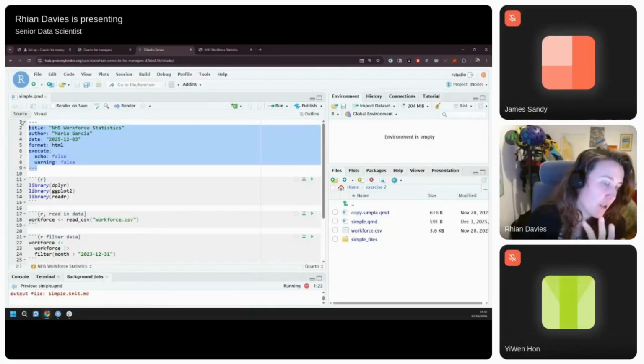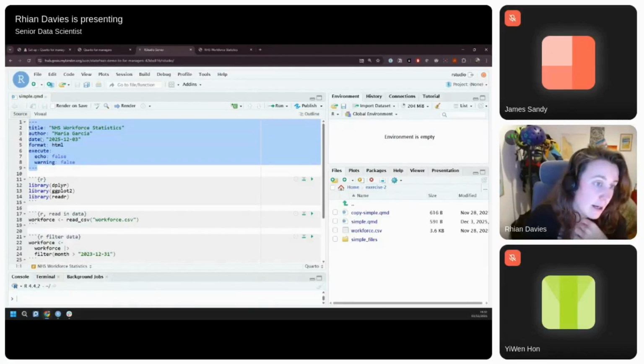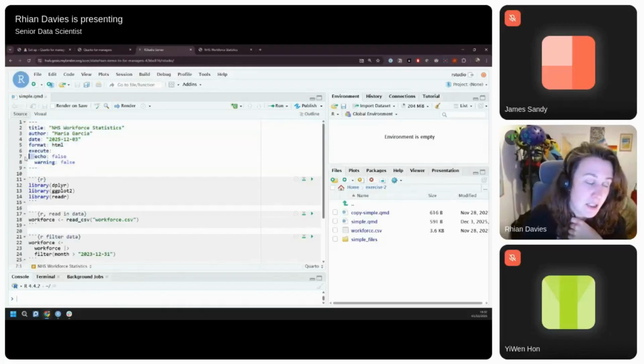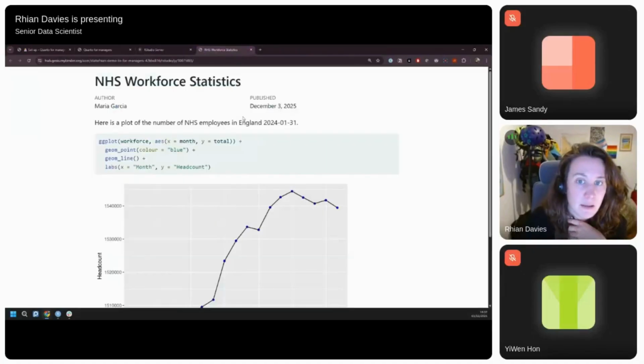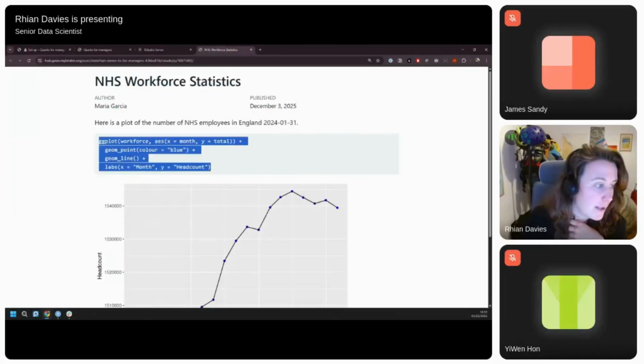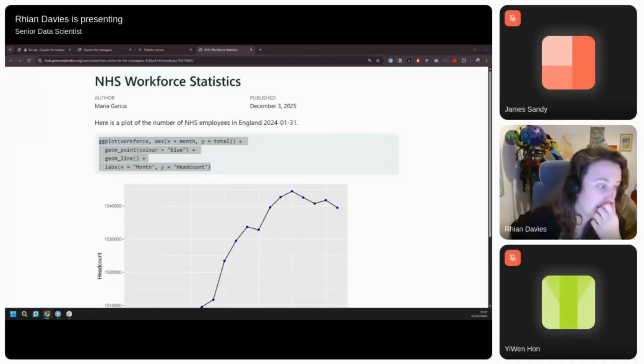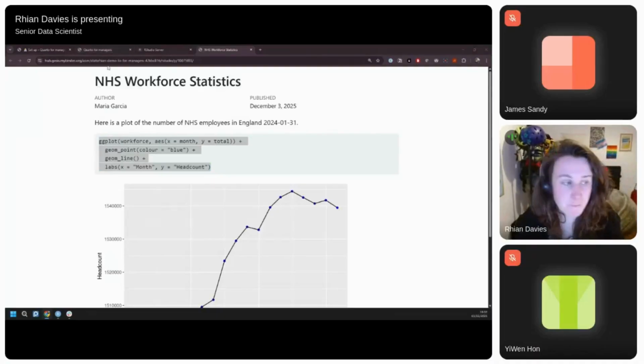Oh, by the way, I mess this up all the time. The formatting of this top bit is a little bit of a pain, and I find myself constantly Googling and looking for an example I can copy and paste from, because the spacing in this little bit here needs to be right. So don't worry if you're copying and pasting. Okay, cool. So now we've got no warnings, and we're only showing the code for that bit. So hopefully, Hajiro, that helps you with hiding the code. Echo is false is what you're looking for.